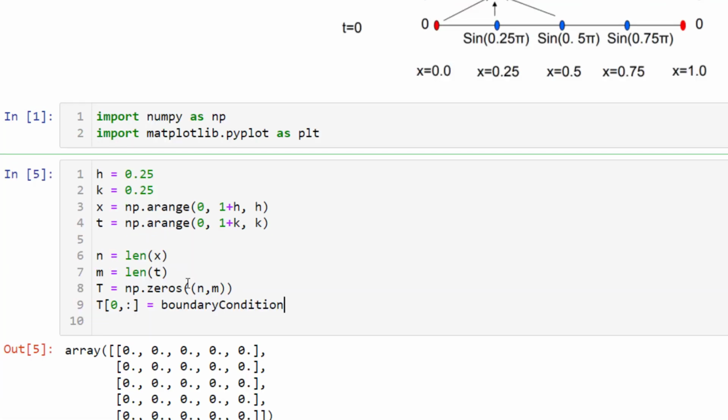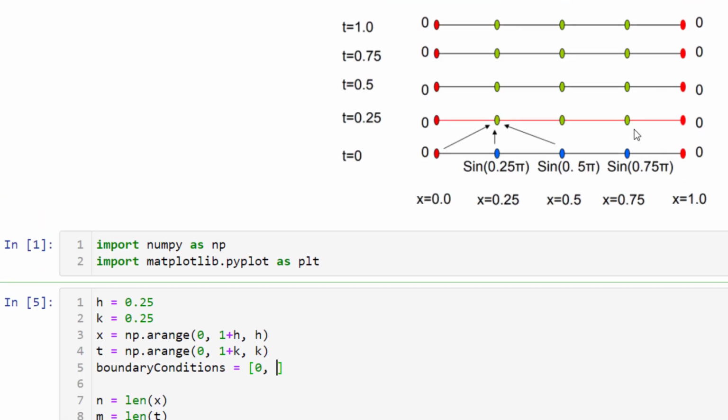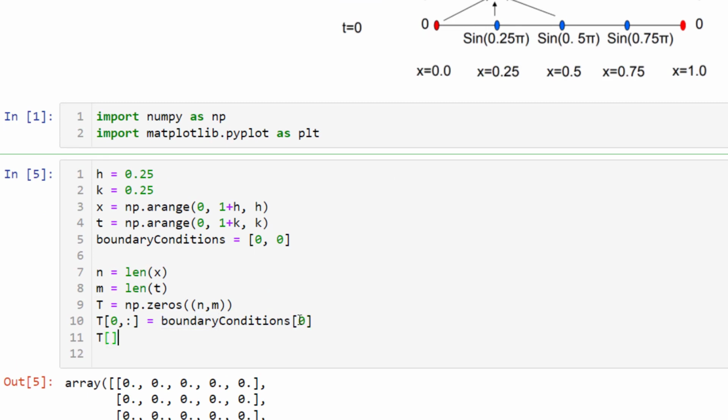We'll set our boundary conditions here. So boundary conditions equal to, I'll set the left boundary as all 0, so I'll type in 0 here, and the right boundary is all zeros as well, so I'll type in 0 here. So the left wall is going to be boundary conditions 0, and the right wall is the last value in the position. So this is going to be -1, comma, all columns equal to boundary conditions of 1. In case I would like to change it, I can change the boundary conditions over here.